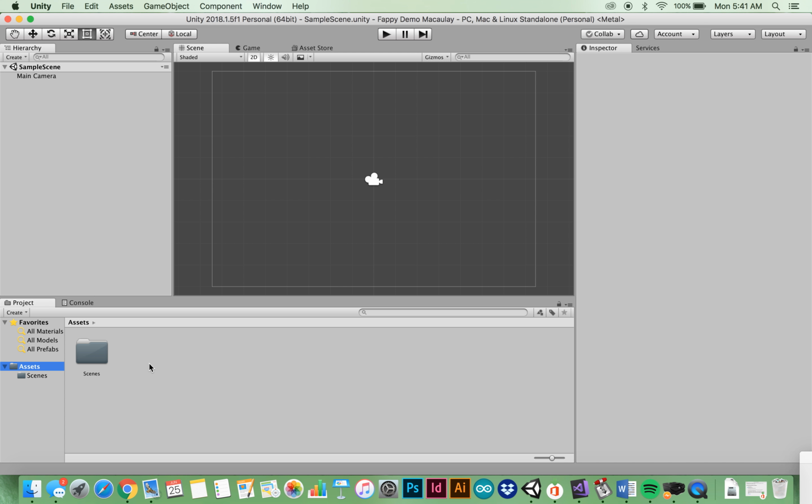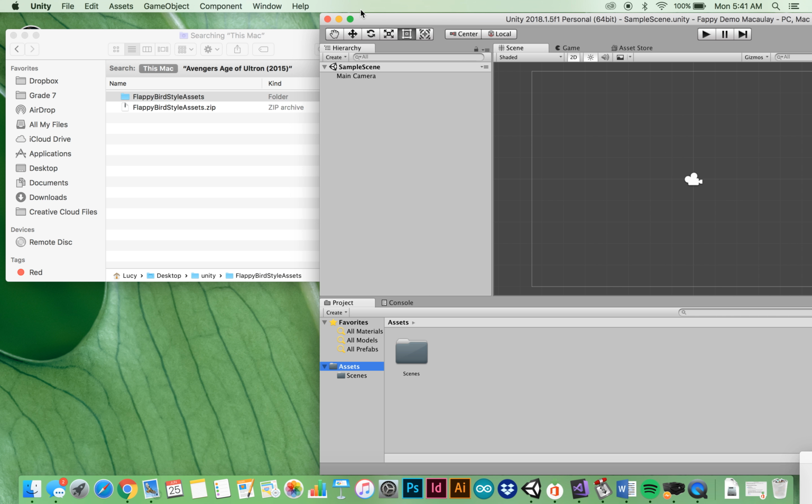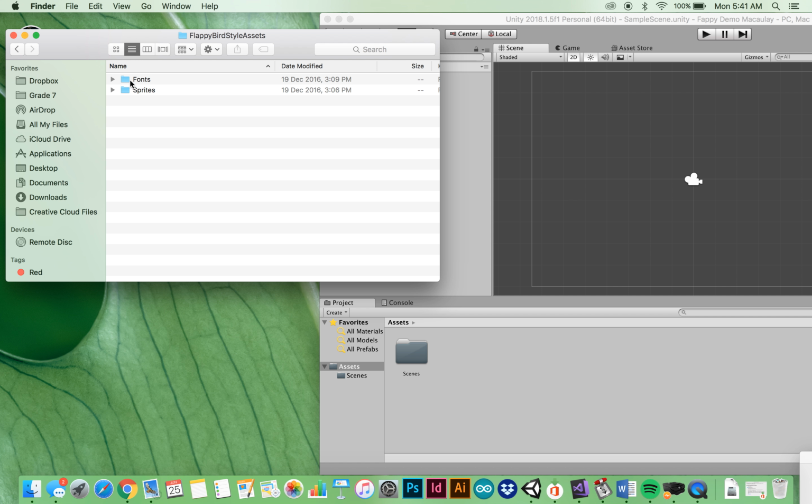So we're going to stay in the Assets folder, and now we're going to add the Flappy Bird assets that we downloaded before we started this project. So make sure you have these downloaded, and to add them, you can simply click and drag and drop it into the Assets area right next to Scenes.